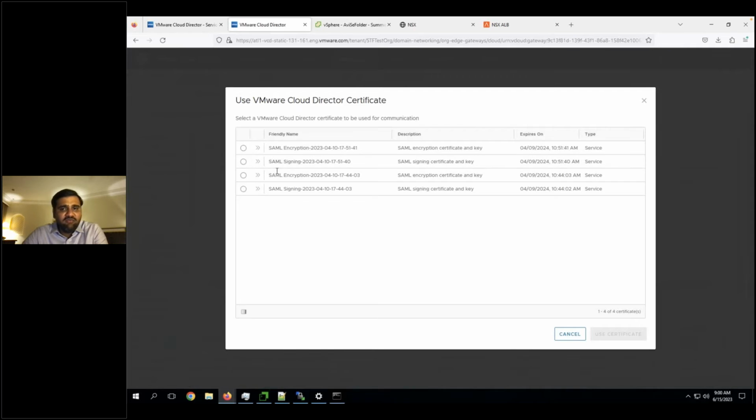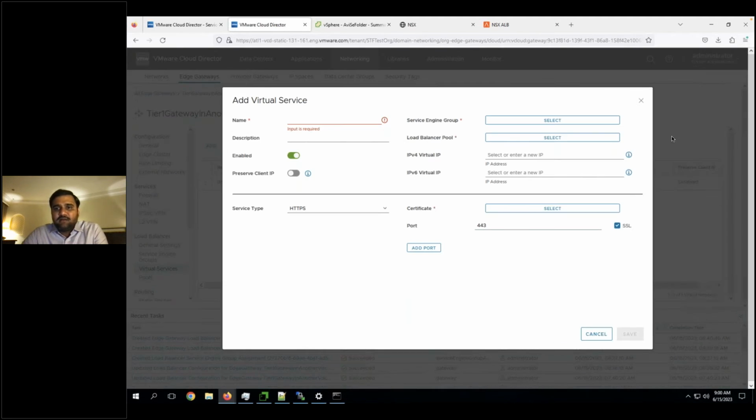Right now I have all the default ones. If there was an application certificate which you have uploaded, it would be displayed here, and you can choose those certificates for the HTTPS virtual services you are creating. Hope that answers that question.